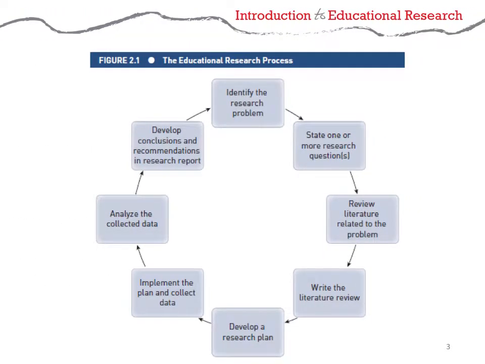The educational research process is cyclical, and you can see this cyclical nature even inside a particular single study or single iteration. We may identify the research problem, state the questions, look at the literature, review it, develop a research plan, implement the plan, analyze the data, and then develop conclusions, write up a report, and publish it. That's going to lead us to future research questions, or maybe there were limitations in the original study we want to focus on and do better. Back to a new research problem — ask new questions, back through the cycle.